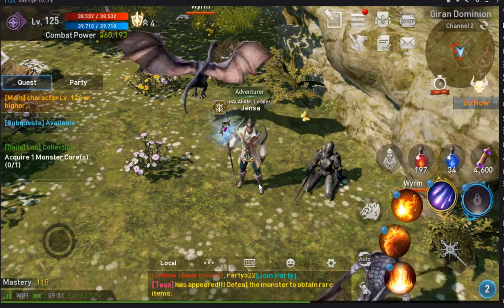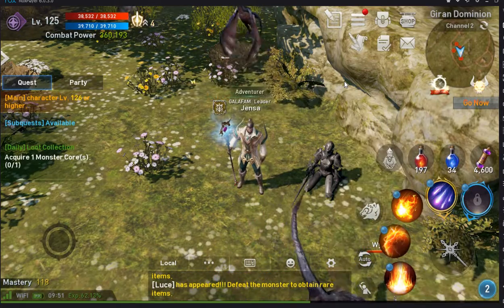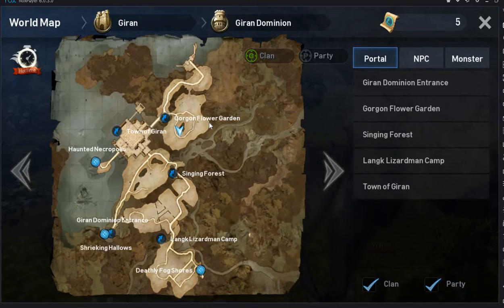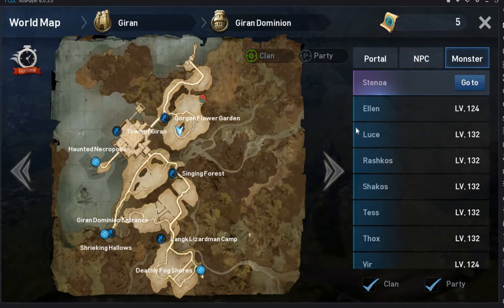Right now, I am in one of my favorite areas of the first new map area, I guess. This is the Gorgon Flower Garden, is what they call it right here. There's a couple of really neat new mobs here, a couple of bosses. This is also where you will find Stanoa, the main boss of the area, as well as, I believe, Ellen and Veer, the two rare mobs in this area.